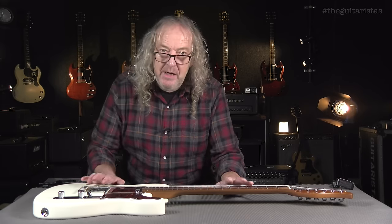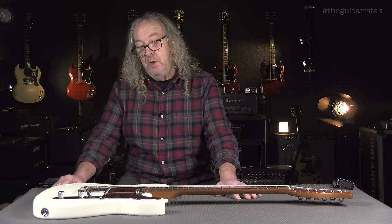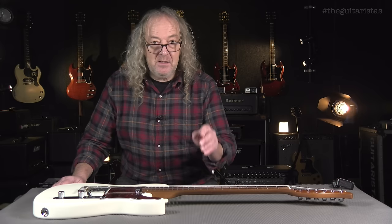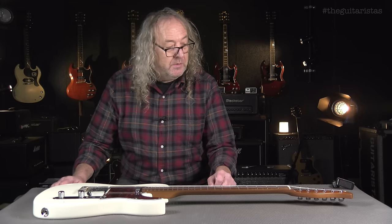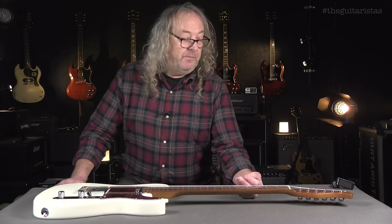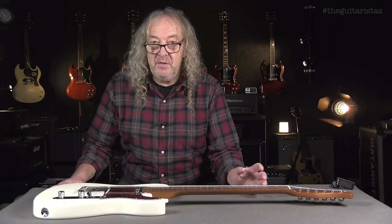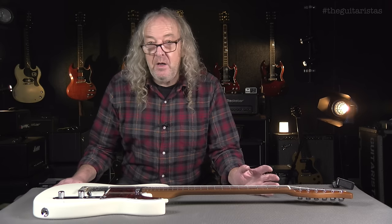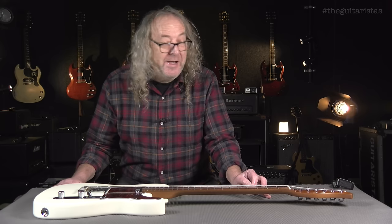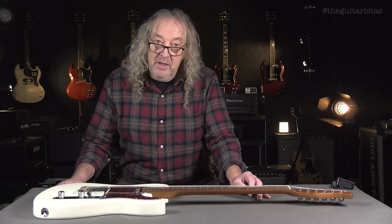if this is truly representative of the other models in the range, the H7, the hollow body 335, I haven't seen yet, I will. The S7, the Strat-like, I will get one of those and review that as well. Maybe the L7 that I got, maybe I just got a bad one. Maybe it had been sitting in a shipping container for too long. Maybe it had been a return and shouldn't have found its way into my hands. We don't know. We never will. If I get the chance, I'll look at another L7 in the future.